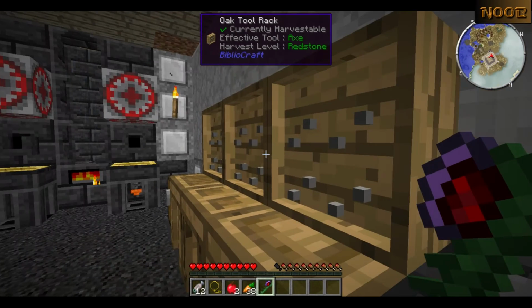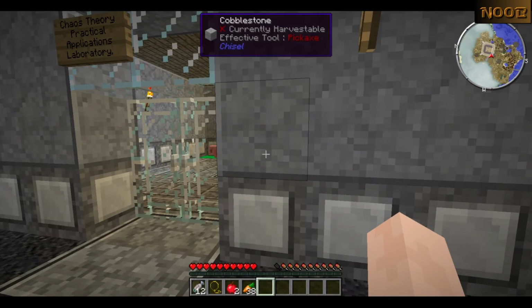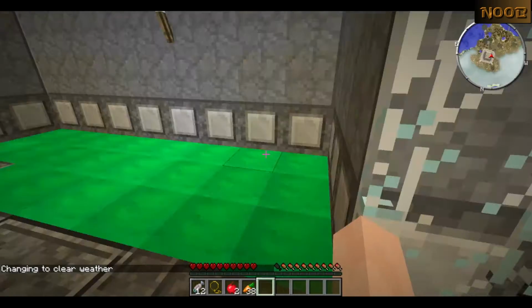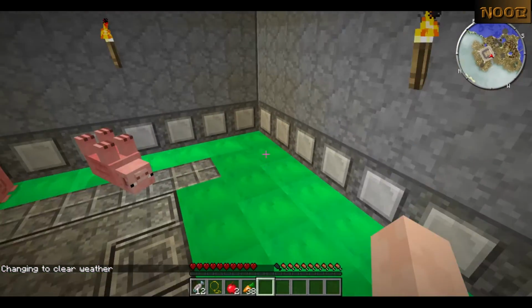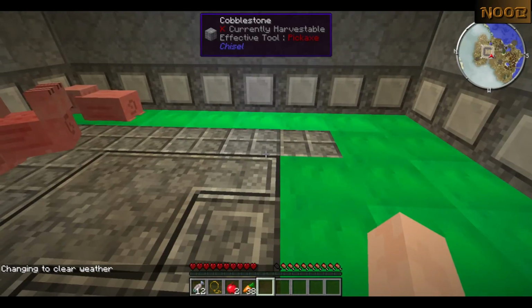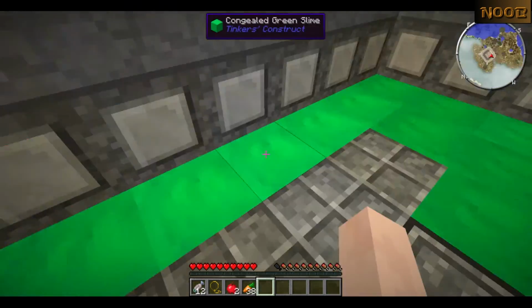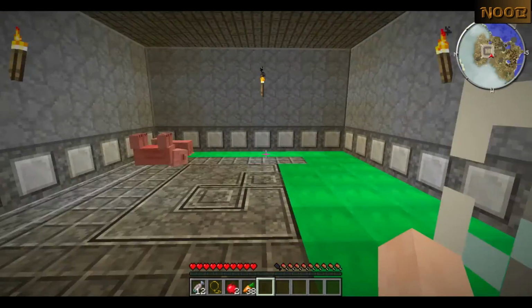So yeah, and it's raining again. Ugh. Oh, I've started replacing the floor in here as well. I was hoping to come in here and see the pigs bouncing around on slime blocks, but it doesn't seem to be working. They just seem to sink into it down to their bellies and meh.